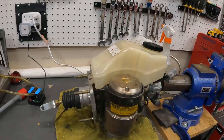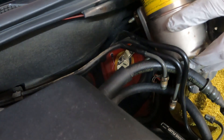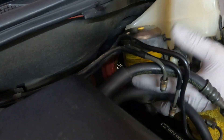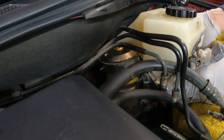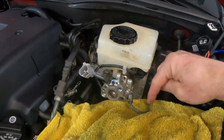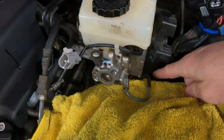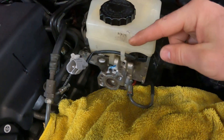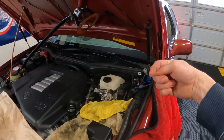It's all set and ready to go in. The new unit is in, and the biggest difficulty is the driver's side front hard line right here — it kind of gets hung up on the bottom, so you might need an assistant to hold it out of the way and loop it under once you get the unit up in position. Then I'm going to start getting those nuts at the firewall secure.